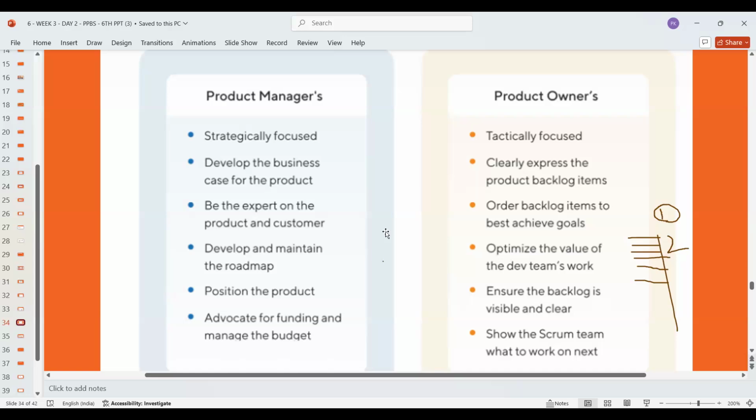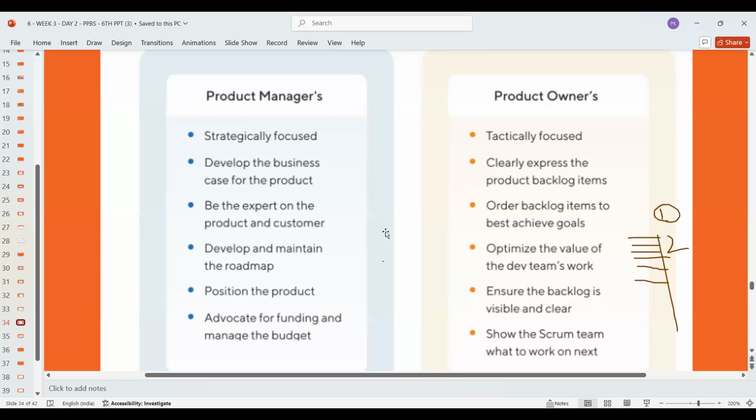Whereas tactically focused means you have a situation in hand right now. The customer is asking for this requirement, but there are roadblocks, or there are some certain limitations, and then that cannot be done. How would you manage that? So that is a tactic. And trust me, that is being used on daily basis. I mean, there are mostly challenges. I'm not saying that every day is a challenge, but as we are working such a short period of time, definitely, you get challenges, and you face roadblocks sometimes. But how do you manage that? That is a tactic that a product owner has to use.